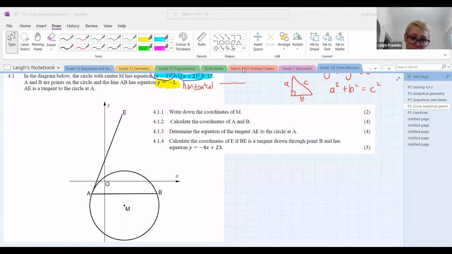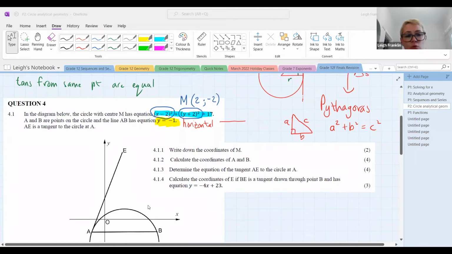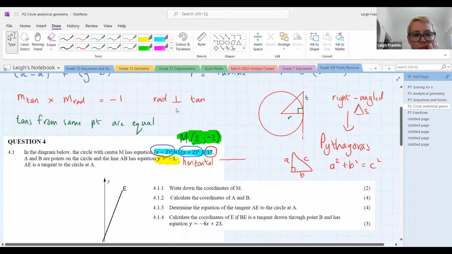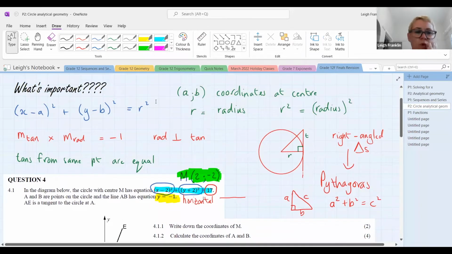Exactly, Diana. It's in quadrant 4, isn't it? In the 4th quadrant. Absolutely. Yes, Farine. Okay, it's in the 4th quadrant. So we know that when we get into the 4th quadrant, X is positive and Y is negative. Everything has to make sense with what we already know to be true. So we know that in the 4th quadrant, our X coordinate is positive and our Y coordinate is negative. What does this number here, 17, represent?